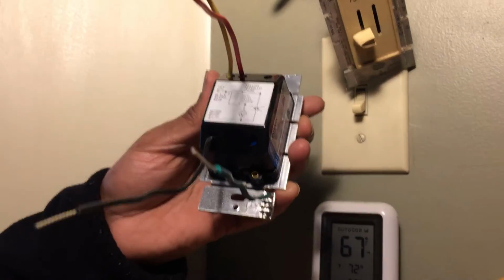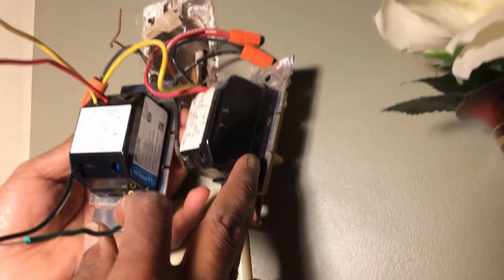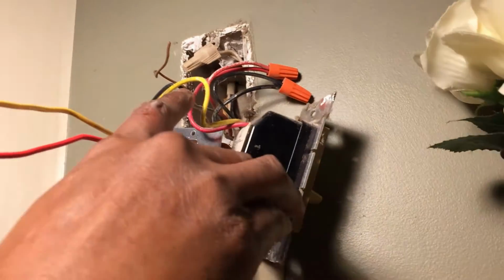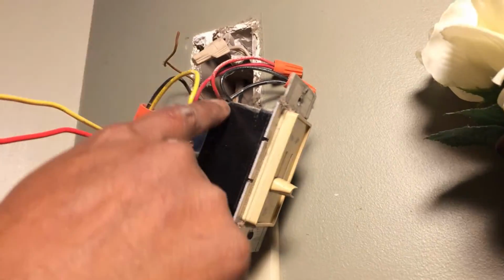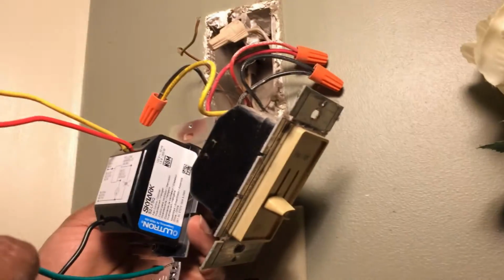Okay, the new and old is pretty much the same, so we're going to just duplicate what's here. The only thing extra is this one doesn't have a ground, so we have a new one as a ground, so we're just going to connect the ground. But otherwise, just connect the yellow to black here, and red to red. And black is already connected to black. And then just green to the ground.